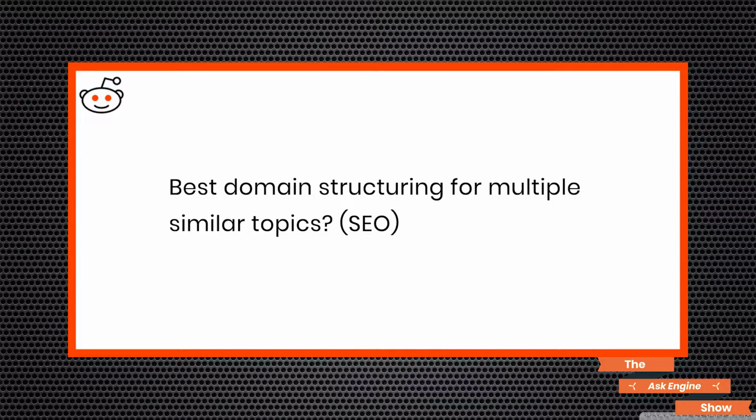Sweet. Third question, what is the best domain structuring for multiple similar topics, SEO-wise? So by this, the person's asking, say he wants to make a content website about types of boats, sailboats, paddle boats, cruise boats, yachts, etc., monetize it over time, that kind of thing. There's 3 approaches to this. Single domain and then a trailing slash at the end, that's slash sailboats, slash yachts, etc. The next one is one domain with a leading category, so like blog.sailboats.com.